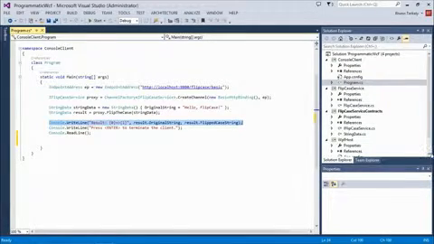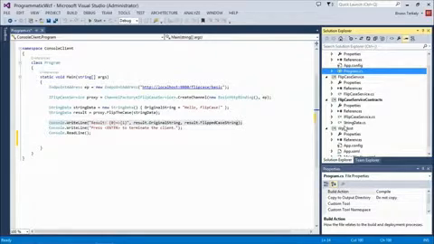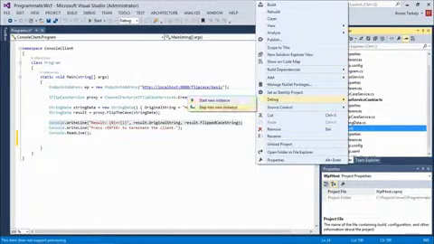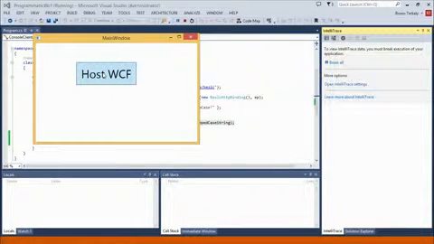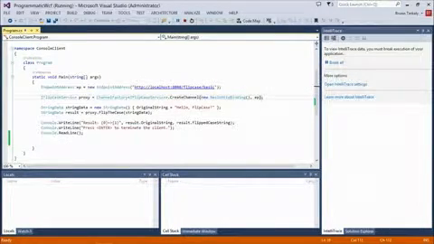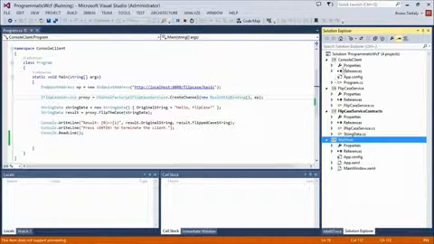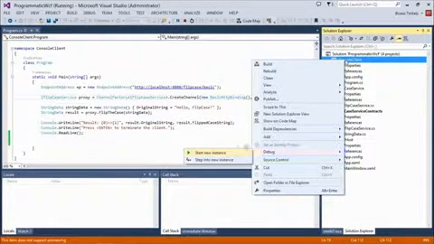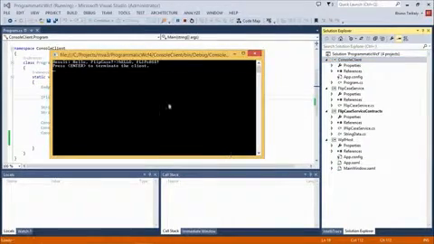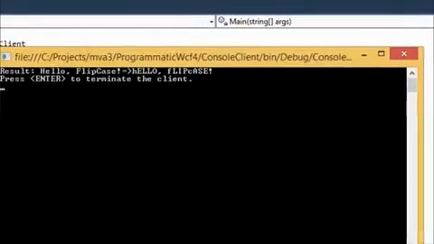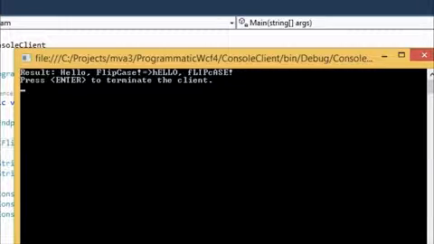We can actually run this service at this point and see it in action. Let's go ahead and say run the service, host, get it to be hosted. It's live. Now we go back to the client, fire this one up, and run it. And sure enough, if all goes well, you can see indeed that it did flip the case for us.